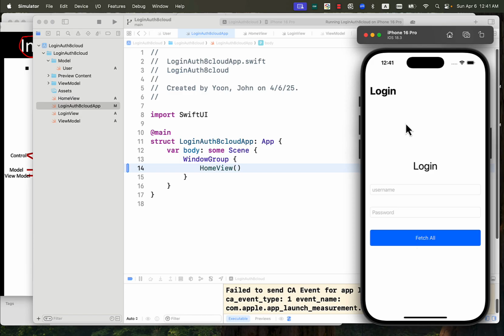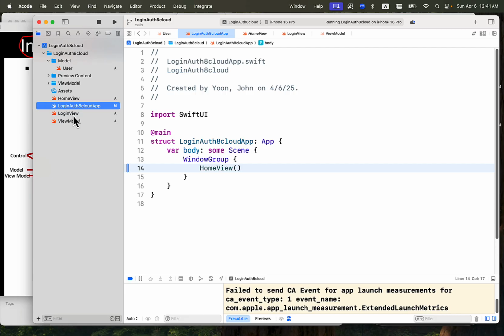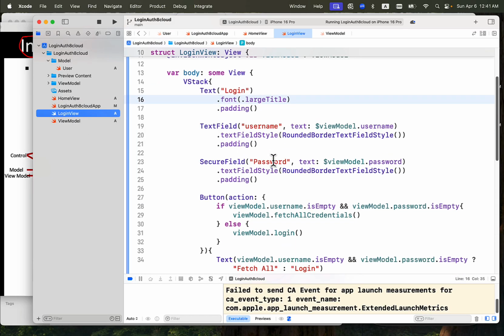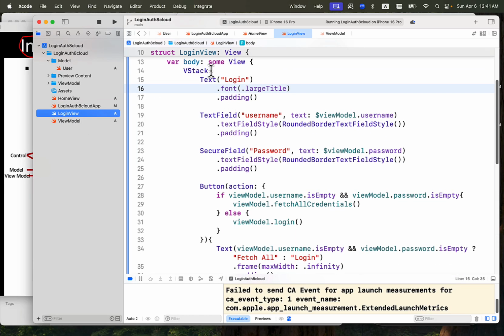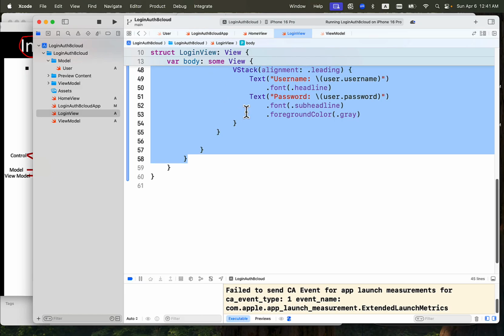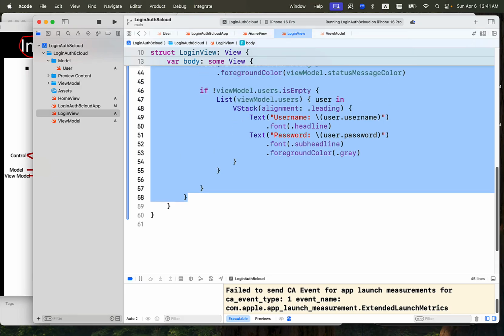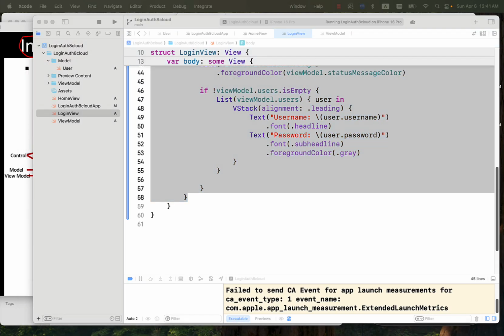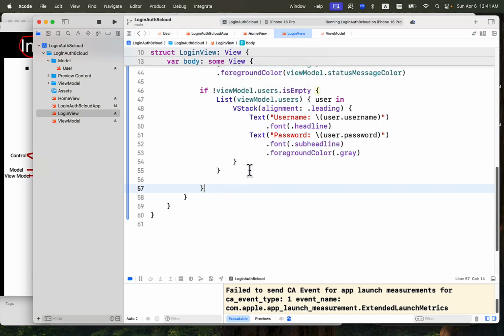I want to push this all the way up. So how should I do? Back here. I think I need to do inside here.